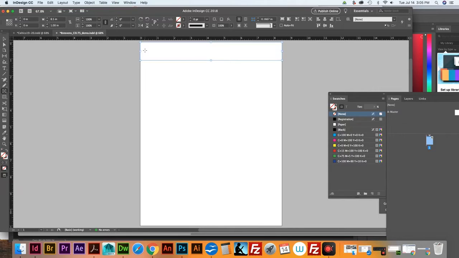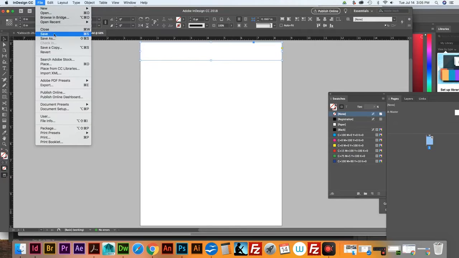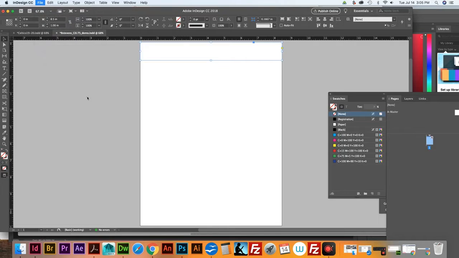Now another important command is Command D. And let's see if that worked. Command D. Now it seems that Command D is not working inside InDesign here. I believe I need to update it. As you can see here, Command D is the shortcut key for place, okay? So File, Place.